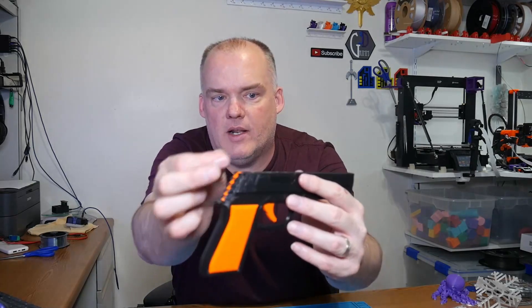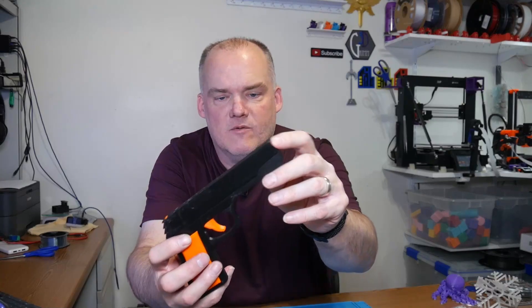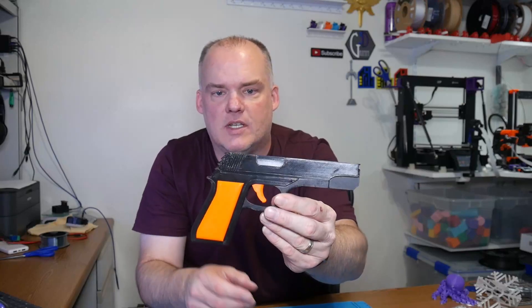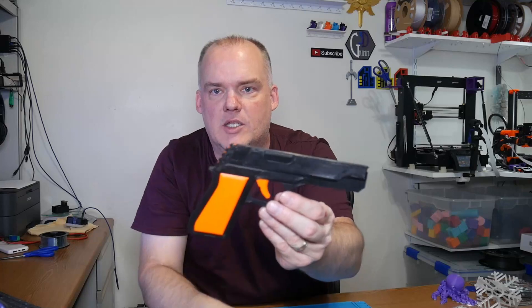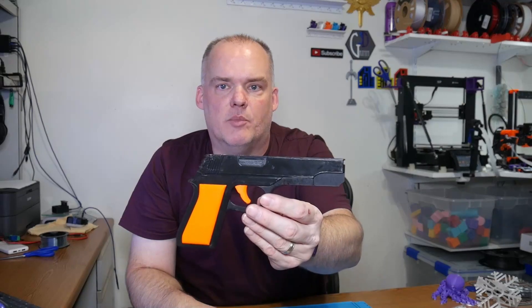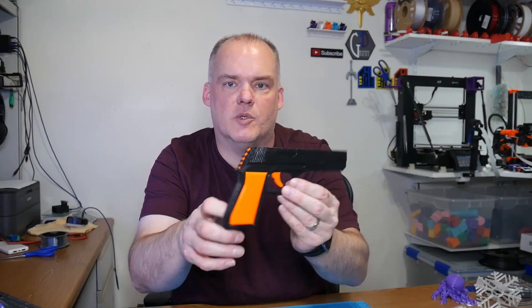Last one, and this is the only one that really requires serious assembly — for the more adventurous in your group. This is a rubber band gun. In the back it ratchets; it actually shoots five rubber bands, ratcheting right up and off the edge — they clip on the end. Pretty easy, pretty slick, pretty quick. All you need is some super glue and a pen spring — you can order them online, they come in a bag, a hundred to a pack, pretty cheap. Nice little Christmas present for the more adventurous in your group.